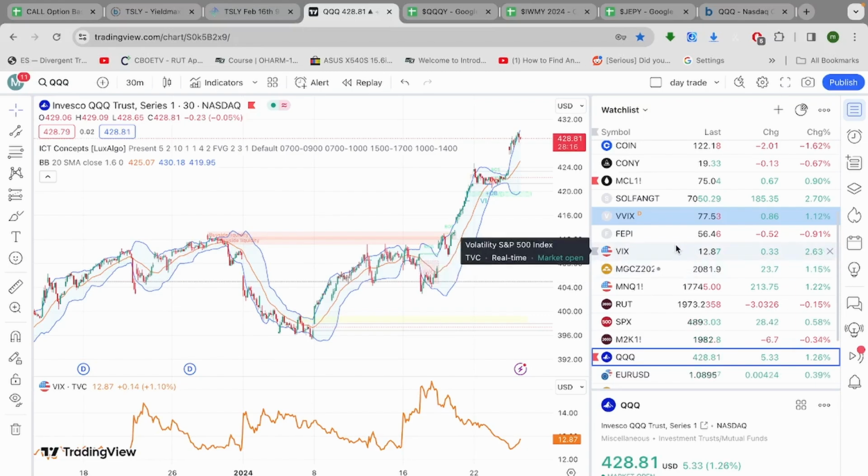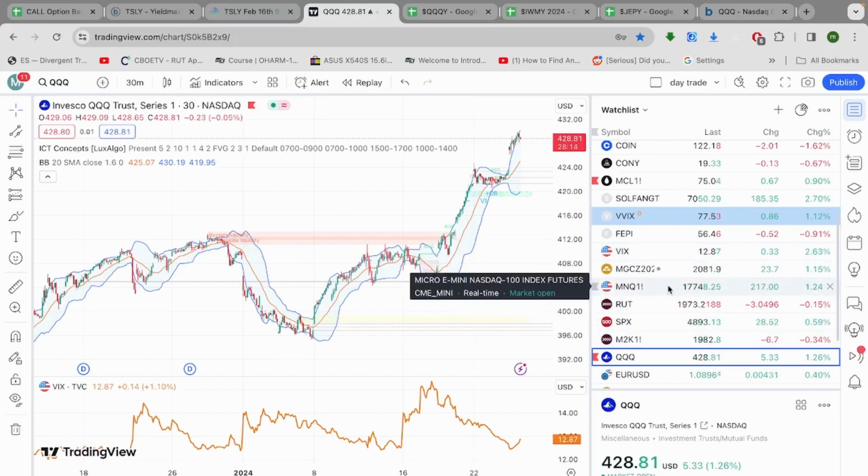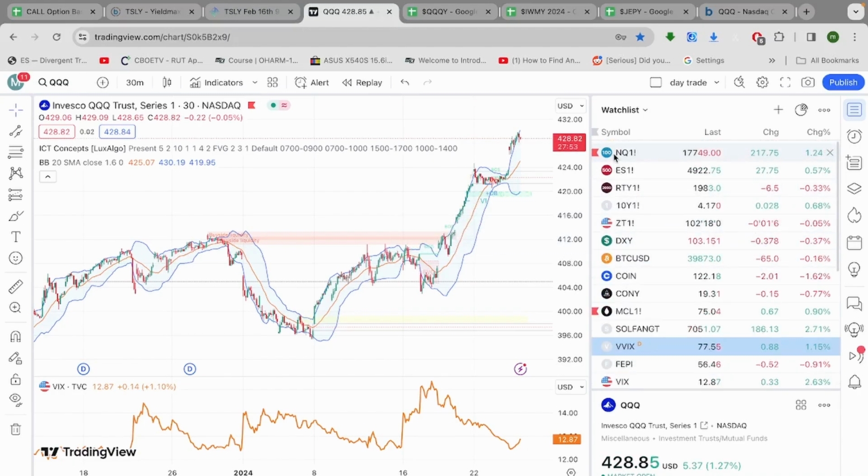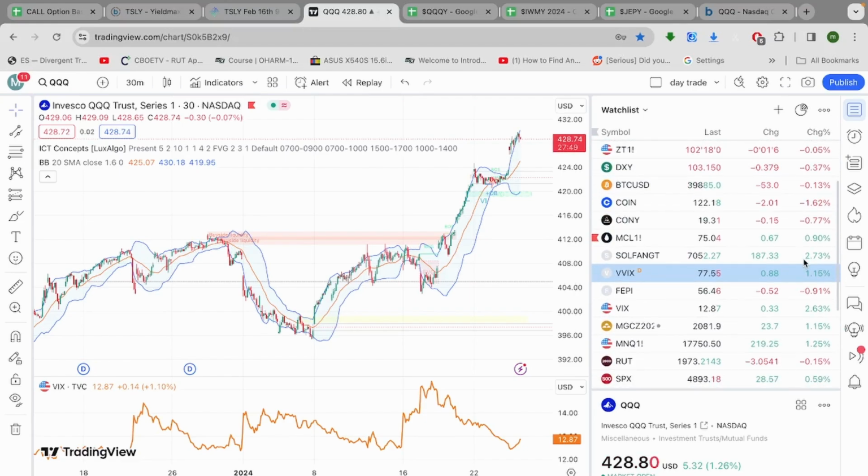They aren't always right. Then there's also something called the VVIX, which is the VIX of VIX. So this measures the 30-day expected volatility of VIX options. Anyway, when the VIX or VVIX is up, it's generally bearish, and when it's down, it's generally bullish. So something that a lot of traders look at is whenever the NASDAQ or the S&P is up at the same time the VIX is.